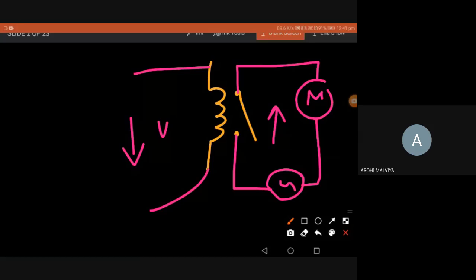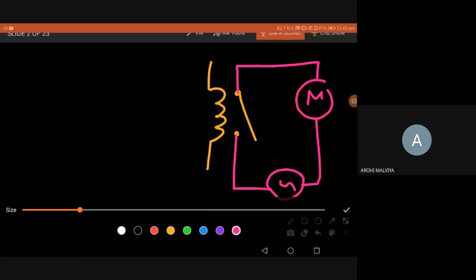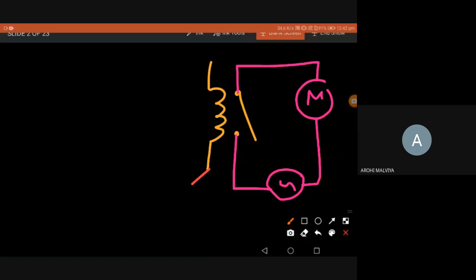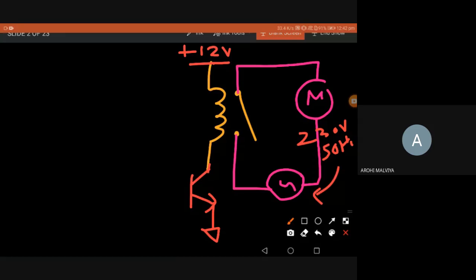Very simple. Now we have placed the relay. Now, what else? I'm using a small transistor as a switch here. Again, I need some kind of isolation. I place it before the relay, and this may be a 12-volt relay, so I'll give plus 12 volt here. You can see different voltages we are interfacing. The relay is operating on 12 volt, so I'm giving it 12 volt. The motor is operating on 230 volt, so I'm giving it 230 volt 50 hertz. And I've connected the relay also.